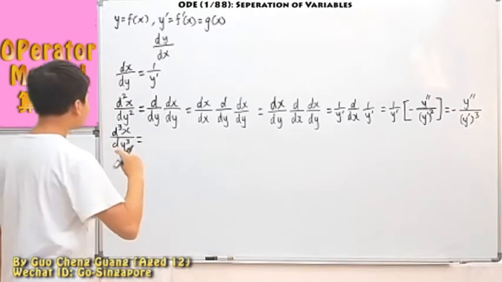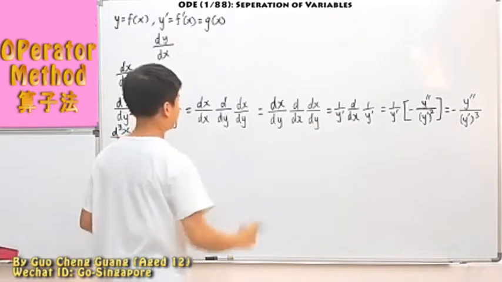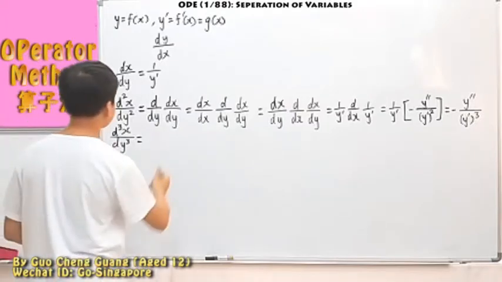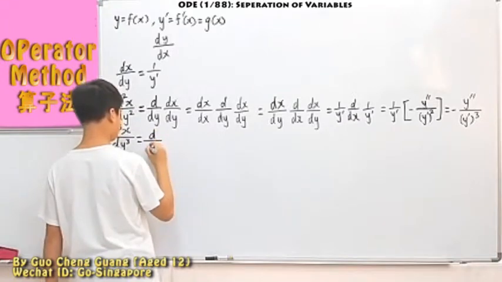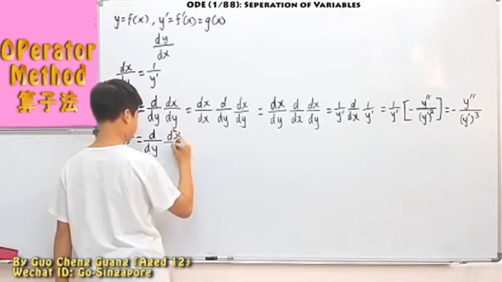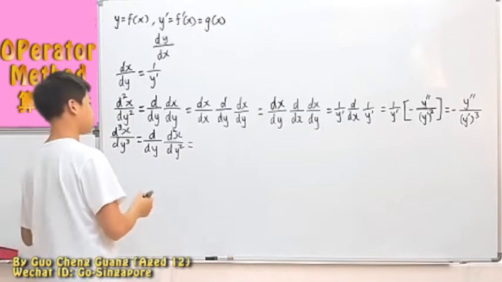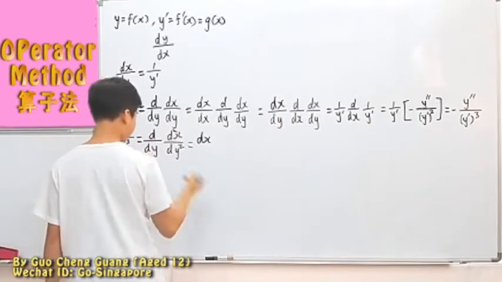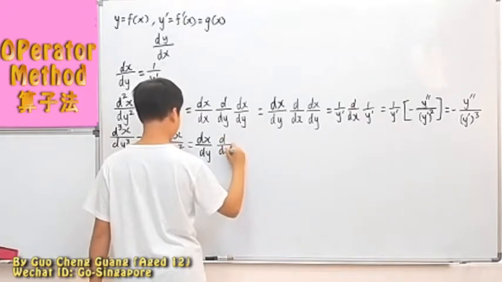But wait, what if we just try out this method again? Because of course you can't just straight away differentiate that with respect to x, with respect to y. So let's try this method again. This method over here means we just separate them. After that, we actually times something, just a dx and dx, so dx over dy, then still dx.